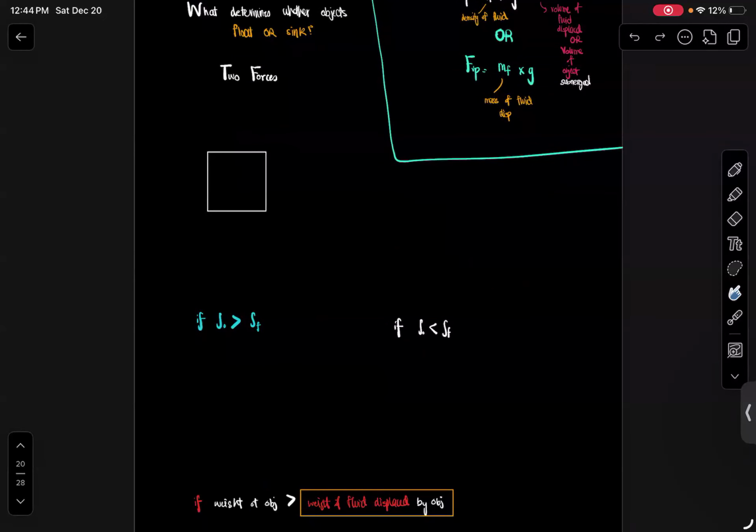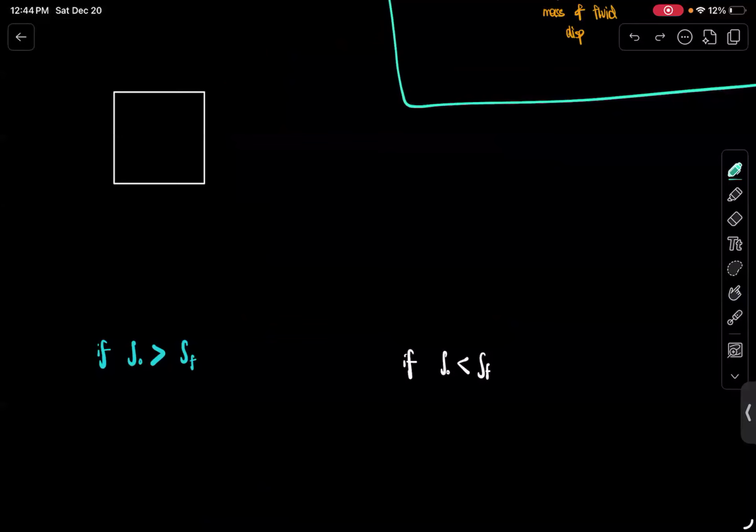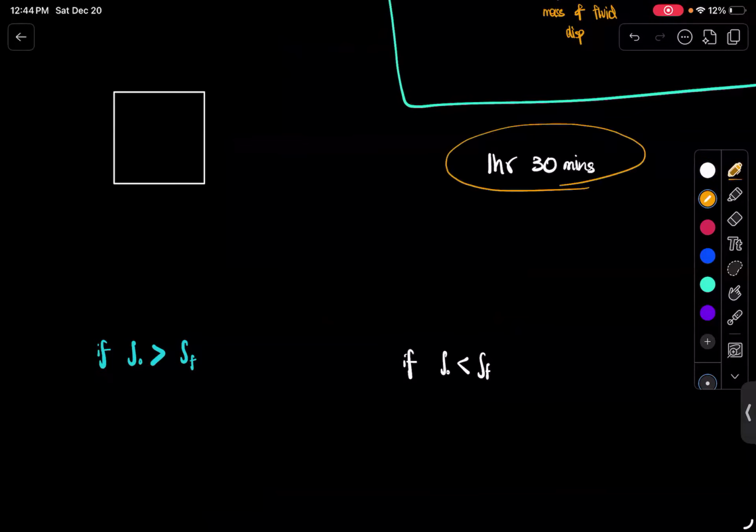Now I am going to send you the test right now. You will have 1 hour and 30 minutes to solve it. I don't think it would take you 1 hour 30 minutes. I think you'll be done in 1 hour at best. If you've practiced enough, you can even solve it in 45 minutes. I have already sent the instructions as well, right? You can print it if you want. You can solve it on a notebook, but make sure you write down the question number exactly as it is shown and send it as a scanned PDF.